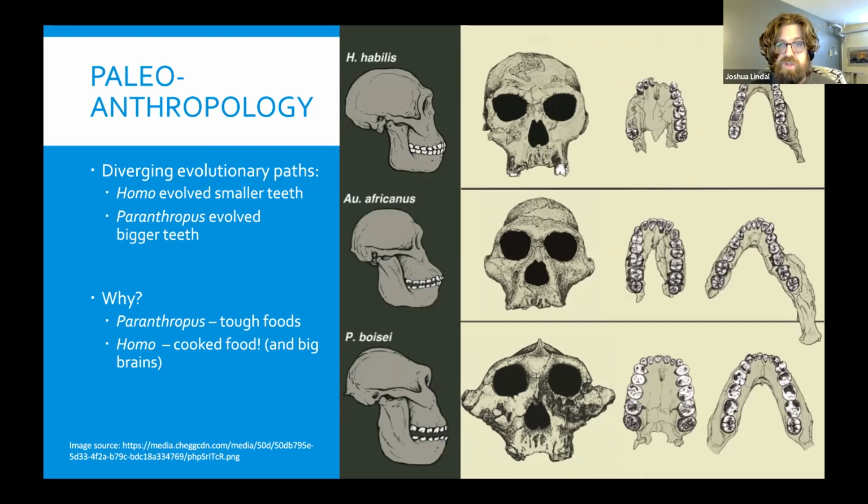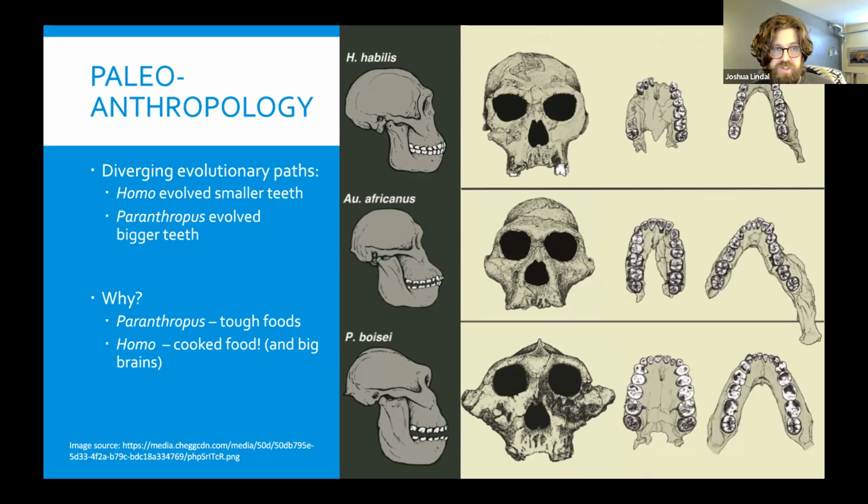So at the root of our family tree is an ancestor called Australopithecus. We see an example of Australopithecus in the middle row here. Australopithecus was a short human-like ape that walked on 2 feet and lived about 4 million years ago. And humans, the genus Homo, which is the genus of humans, all of the different human species belong to that genus, we evolved from Australopithecus about 2.5 million years ago. And you can see an example of an early Homo, Homo habilis, on the top row.